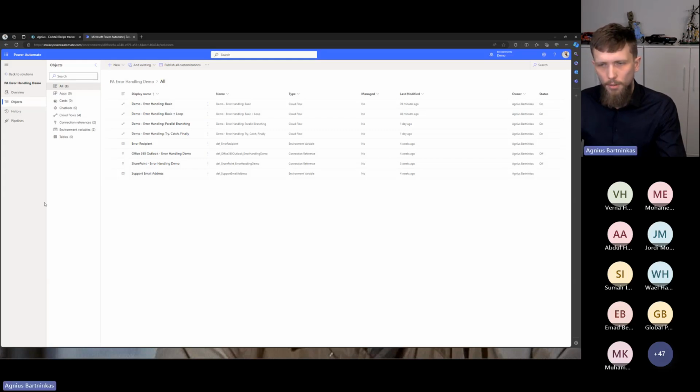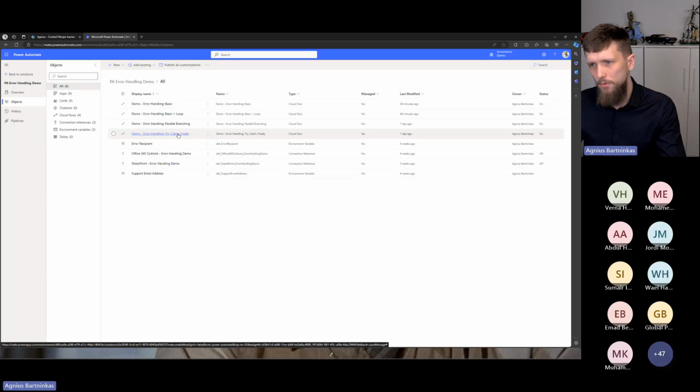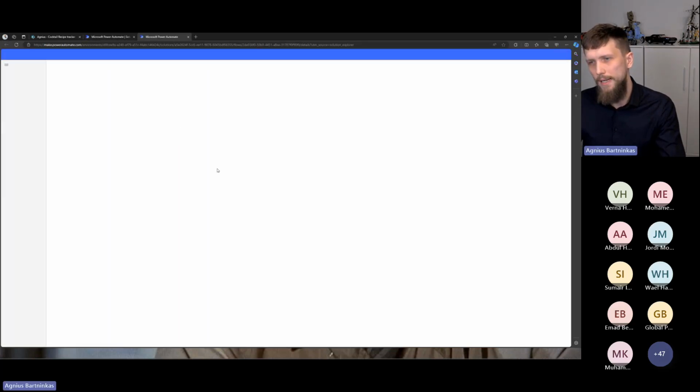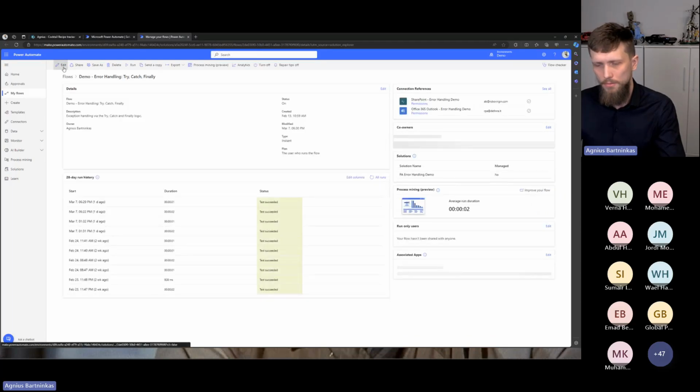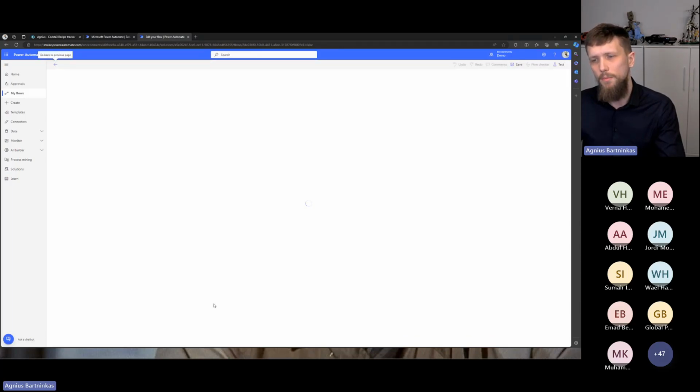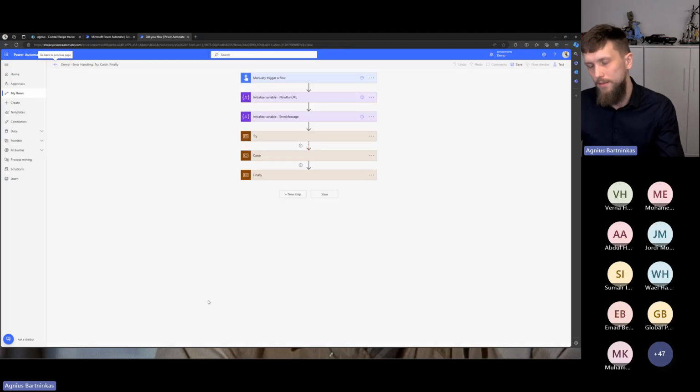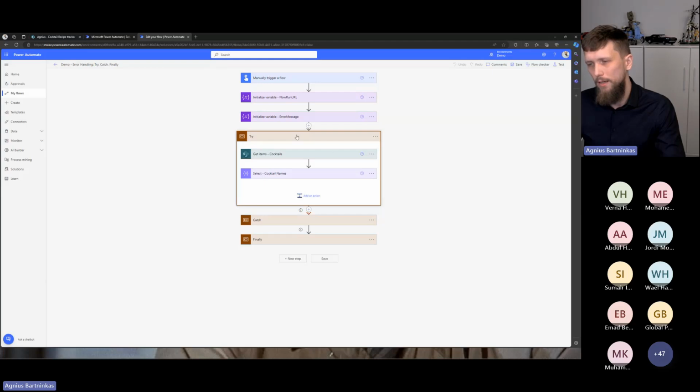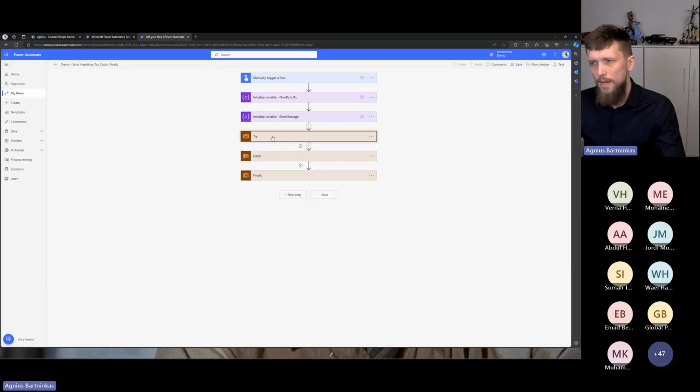Now, the most popular and frequent approach that you may have heard of is the so-called try, catch, and finally, or try, catch, and continue, or whatever. And it comes from software programming, where it is applied and is called like that in some languages. Now, the idea behind this approach is that we have a container that is called try, where we put in most of our actual flow, in this case, just a couple of actions. Then we have another container that's called catch that kicks in if there is an error in try and does all of the error handling that we want.